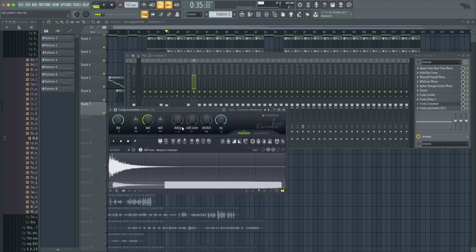You can just mess around with that. There's a delay. How long do you want to wait before the reverb kicks in? There's self-convolve, which is the reverb applied to the original audio track and then also to itself. So it's kind of like an extra reverb. It's like, we're going to put reverb on reverb. I heard you liked reverb. You can turn that all the way up, all the way down. Just mess around with it. You'll hear what it does pretty quickly if I play it.